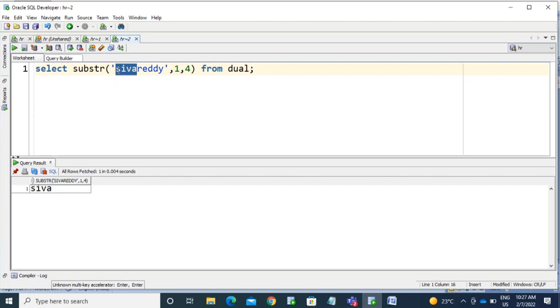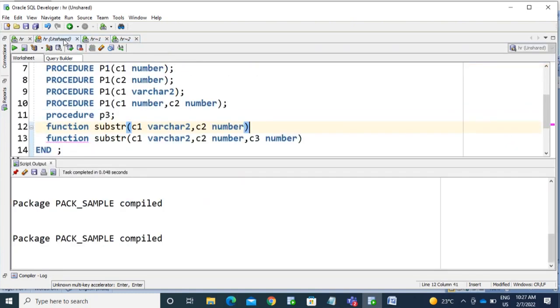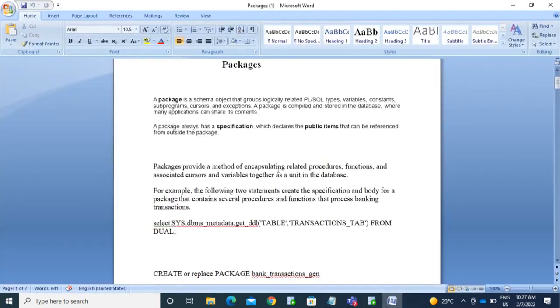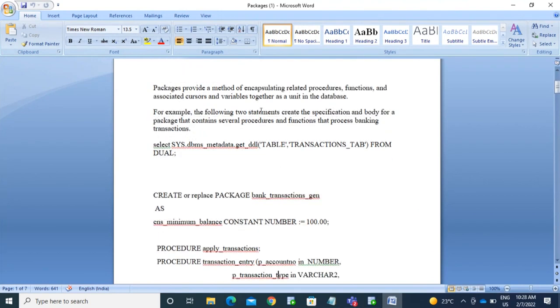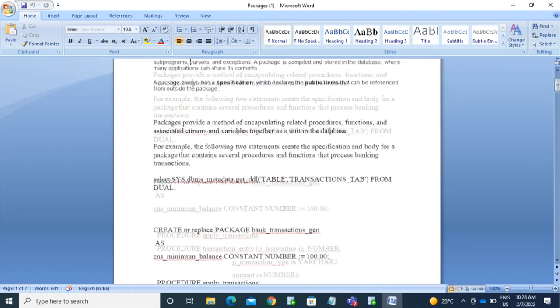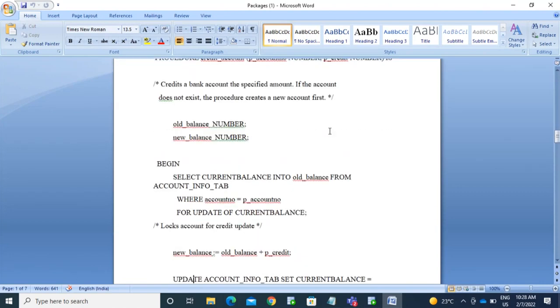Till now we have seen only the procedure overloading concept. What we are doing here, in the same way you can do it with functions as well. Okay, so this is function overloading. We are done with almost everything. Okay, so we are done with the explanation for today. We'll see some examples tomorrow.